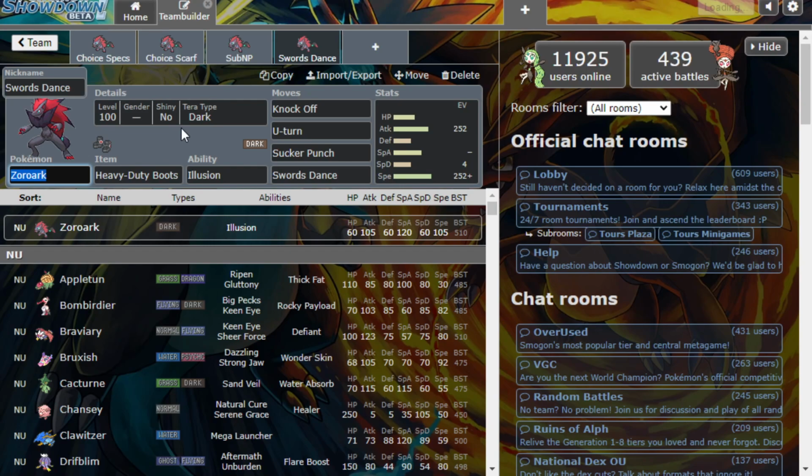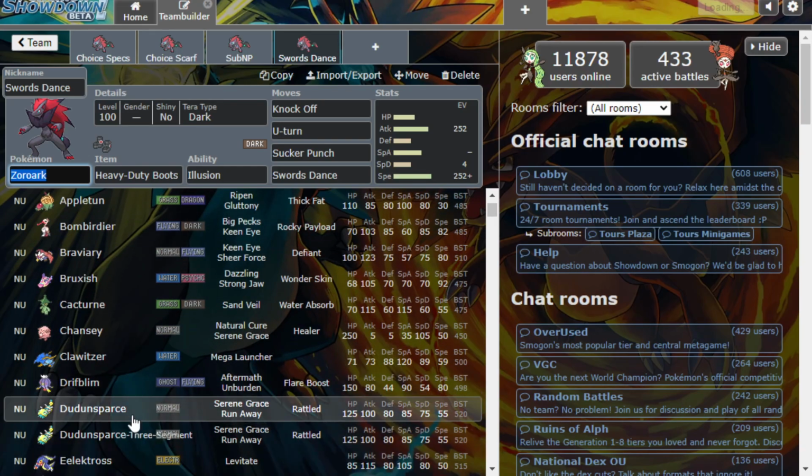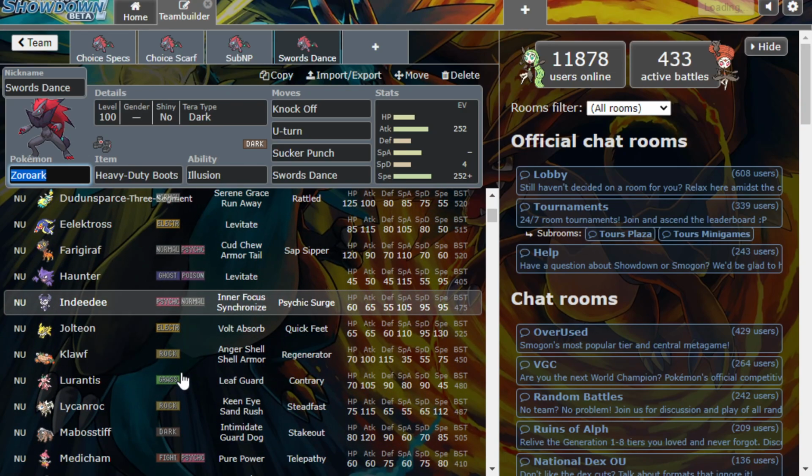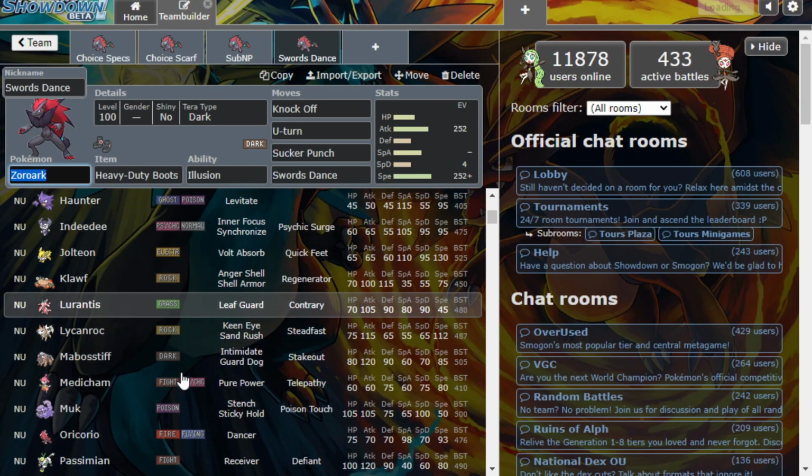And so, yeah, Sucker Punch is still stronger, technically, than a Knock Off once you've knocked the item, so it's not like you have to keep using Knock. But the drop in power is pretty significant from boosted Knock Off to Sucker Punch. And a lot of the mons that are coming into revenge kill Zoroark, I mean, you're not beating these with Sucker Punch anyway. Some of them you are. Say, like a Jolteon, if they were trying to revenge kill you and you had Swords Dance in their face, well, yeah, you could pop that with a Sucker Punch. A Scarf Haunter, you could pop that with a Sucker Punch.